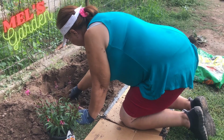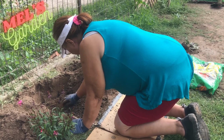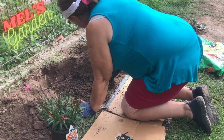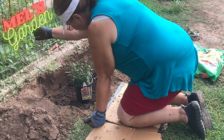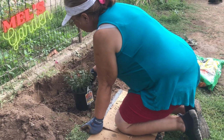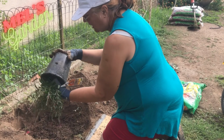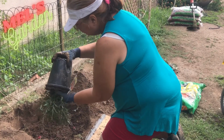Soil that was here with the potting soil, and that way it's a more natural environment. And I'm placing it a ways from the fence, so as it grows it won't be right up against the fence. I grab around the base of the plant and I tap the bottom, squeeze the sides, and try to slide it out.